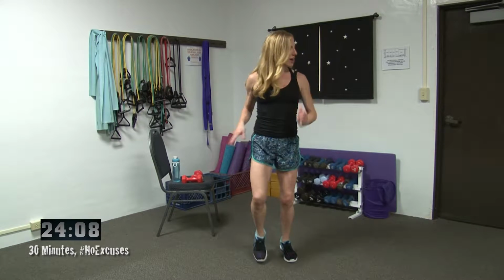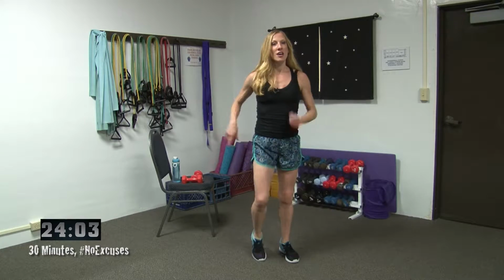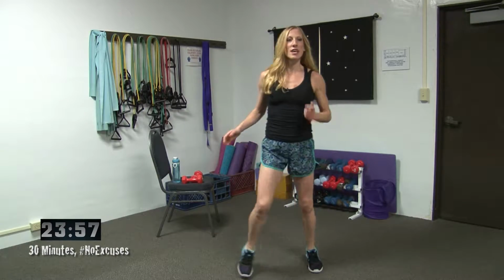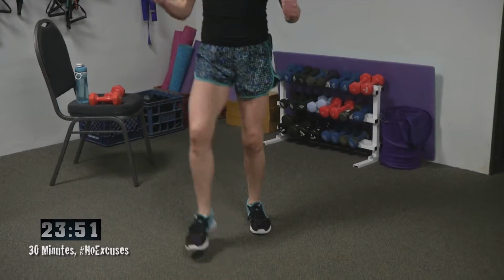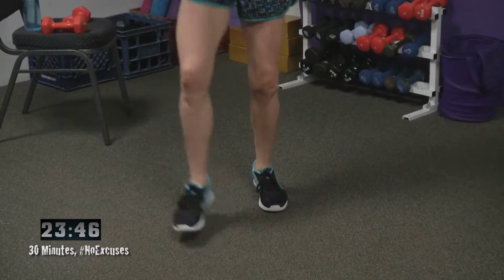Lift up your chest, be proud of yourself. You're making the decision to exercise today. That's always a good one. All right, let's start by tapping our heels out to the front. Front, tap, tap. Let's add a little bit of an arm movement. It's a little bicep curl, fist up towards your shoulders. Just ease into it. Start to feel your body temperature rise just a little bit.